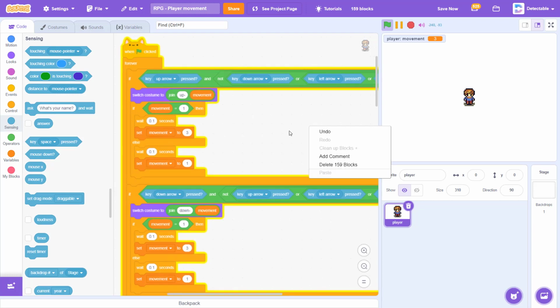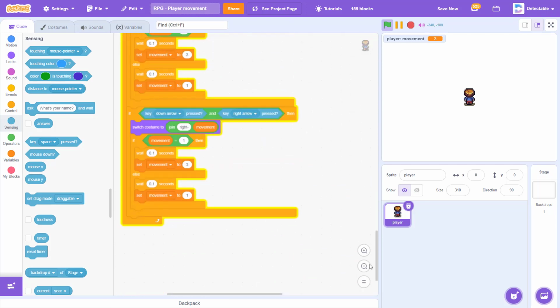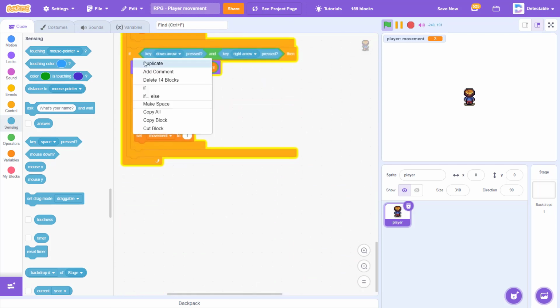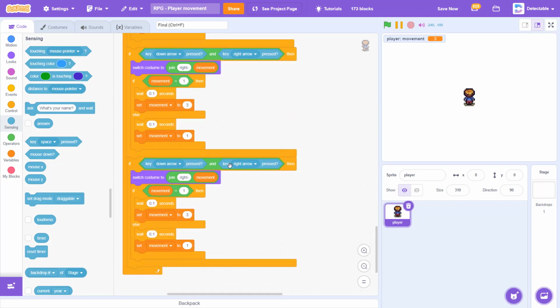Now the last thing I want to do is this. You see, if I click the up arrow and the down arrow, the animation figure just paused. Now I don't want that to happen, so what I'm gonna do is I'll go down here and put if the up arrow and the down arrow key press, I'll switch the costume to down.